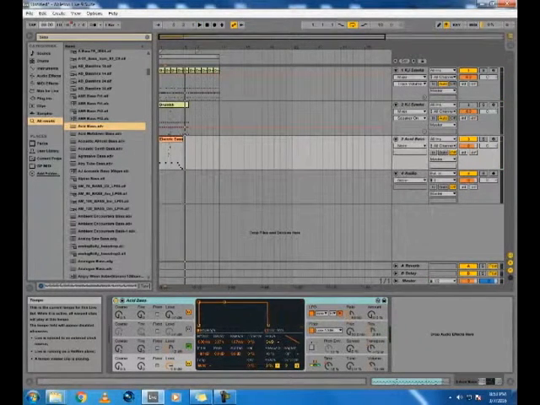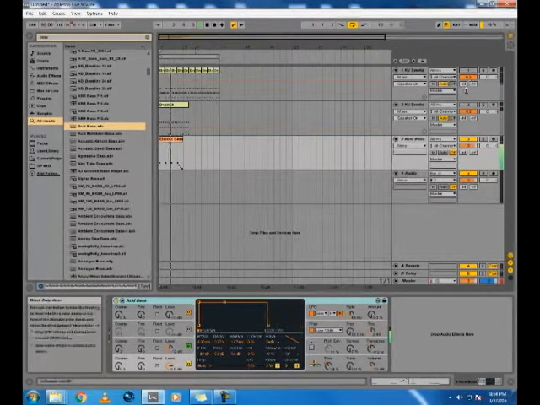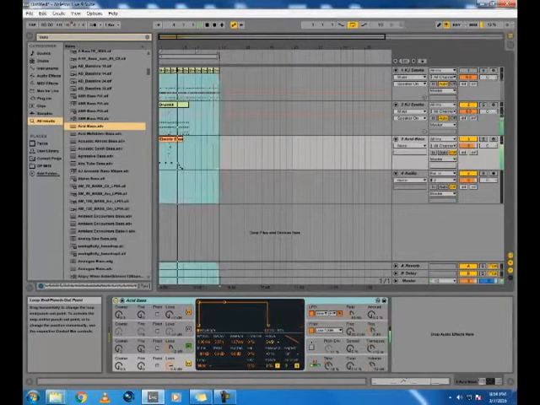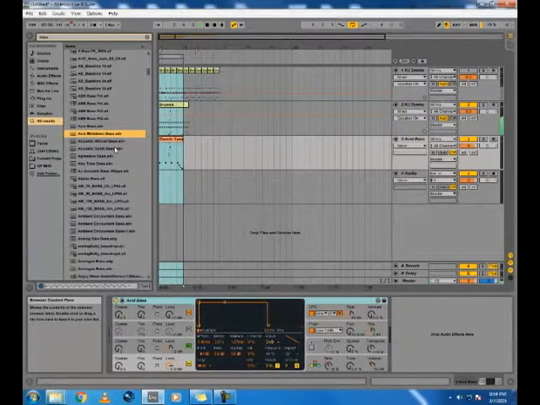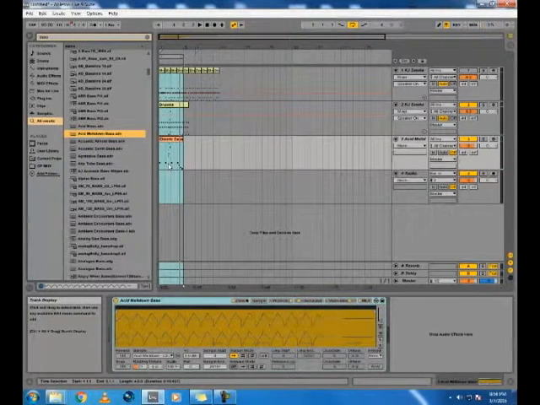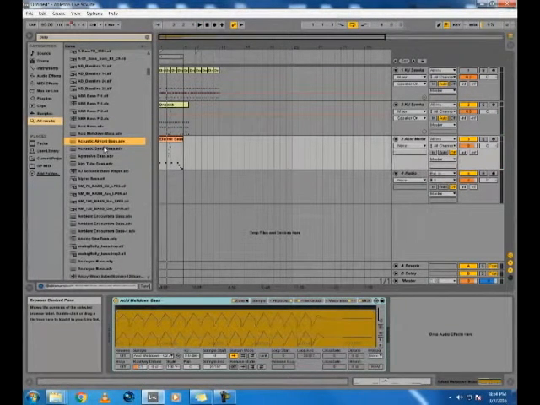All right, let's go down a notch here to 90. We're gonna bring the tempo down quite a bit here. Let's see acoustic almost bass.